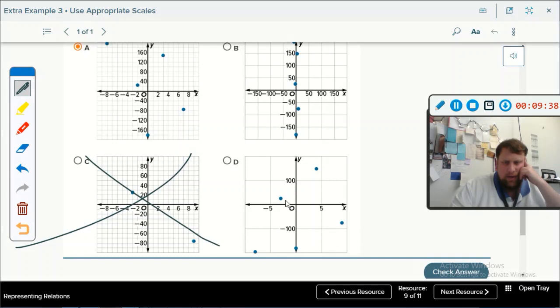1, 2, 3, 4, 5. Okay, this has all 5 points, and they're spread out. Here's my one problem. Can I really tell what coordinate this is, or what coordinate this is? We have the x-axis, so it's grown up by 5 each time, so 5, 10, or negative 5, negative 10. And then the y-axis is just grown by 100 each time. So it's got so few values, it's hard to tell what these are, right? So because of that, I'm going to say, nope, not this one, and not this one.